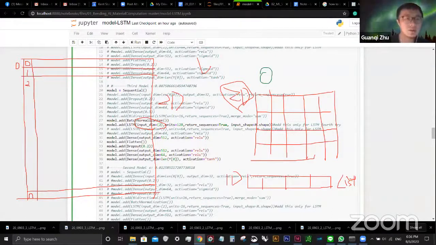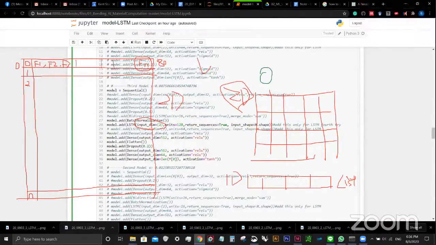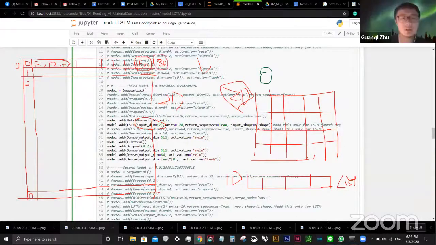This is feature 1, F1, then F2, F3, and the last one will be Fn. So the 80 number is this one. That means for one sample, we have 80 features in a line. Can you get it? In machine learning, we often call the 80 features the 80 dimension. That means one sample has 80 features. We also call it a dimension.